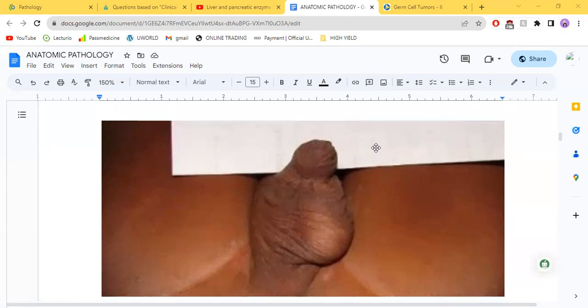So most cases of this will resolve spontaneously. Otherwise, use surgery to make them descend. And what is the name of this surgery? Yeah, Pepsi. Now, yeah, I think that's it. Any questions on that?